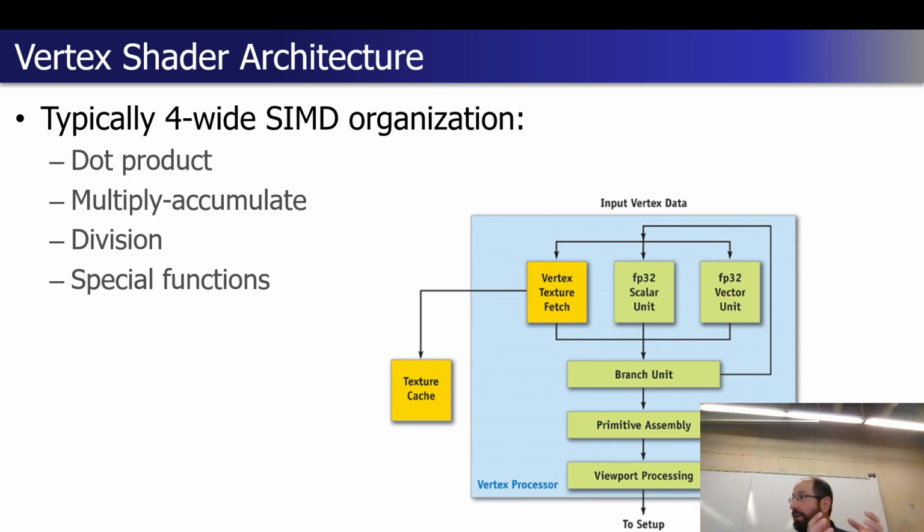So if there's a sine of X operation in your GLSL, and there is, you can do sine of your input vertex, there is generally going to be a piece of hardware that can take a vector of values and calculate sine of X on them. It can't necessarily do it in one cycle. It might be borrowing components from other units and doing some transformations to make the math a little easier, but it's generally not the kind of microcode implementation that other architectures would use for their fundamental design decision.